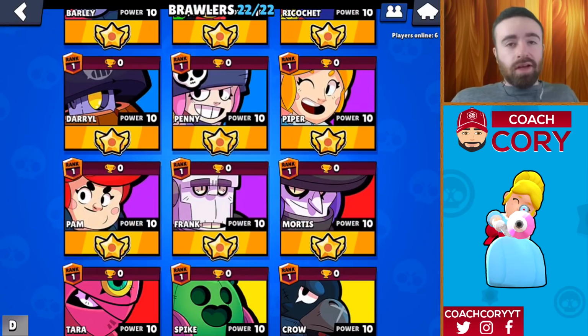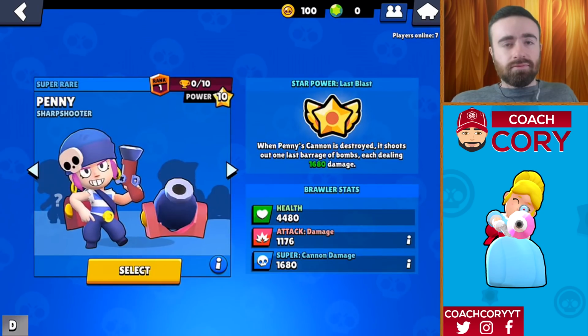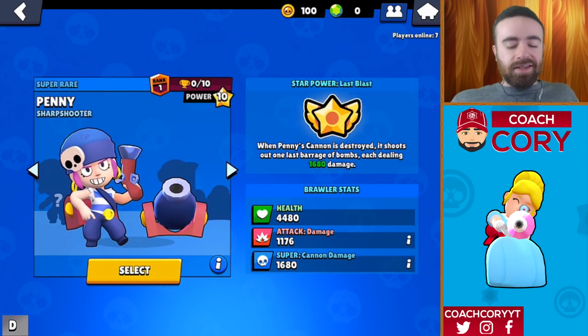I feel like Poco's is pretty fitting. Okay, it's all 3 P brawlers, okay? Besides Piper. Piper already has it. Penny's is literally just laughs.